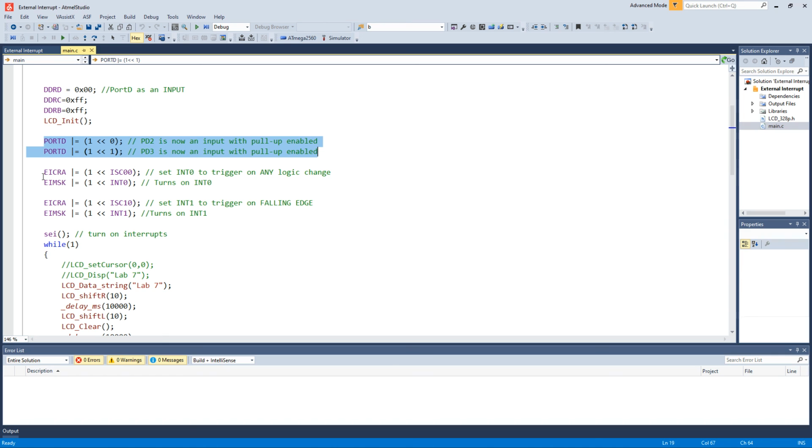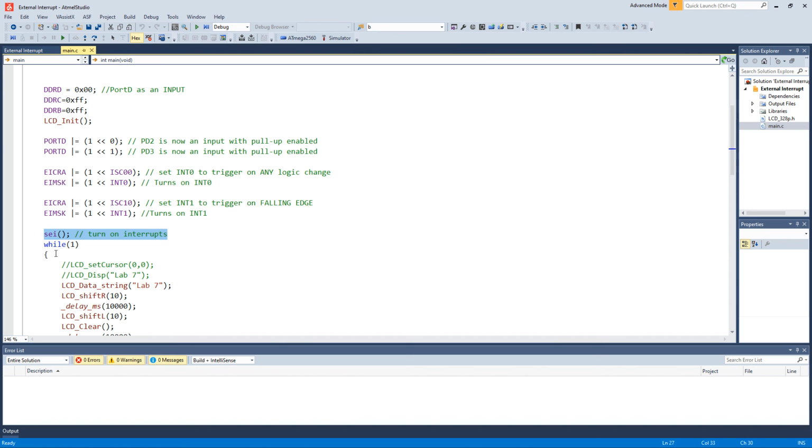Then EICR is basically a triggering register which is used to change the logic in the interrupt, and EIMSK is used to enable the interrupts. Okay, and SEI is used to turn on the interrupts globally.